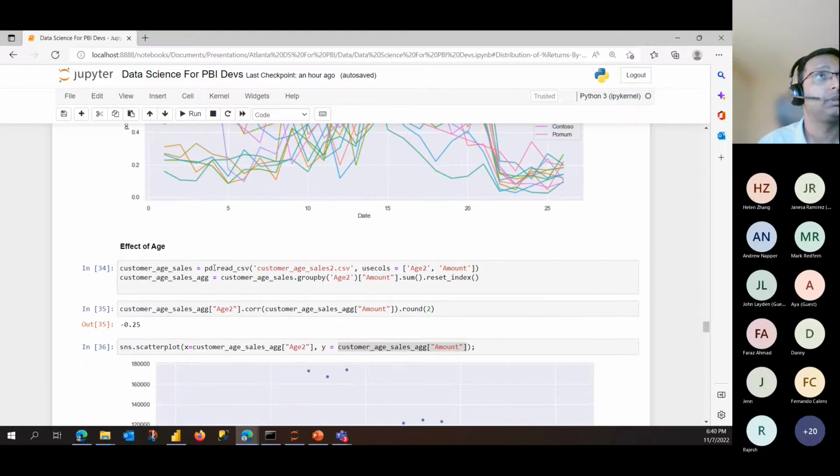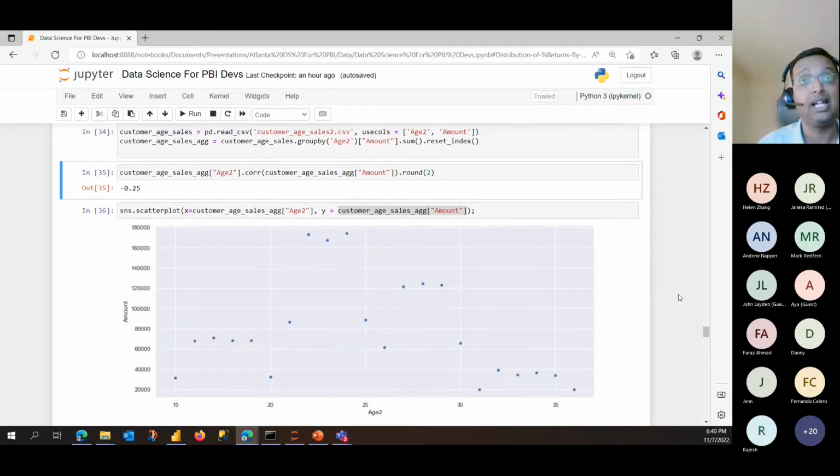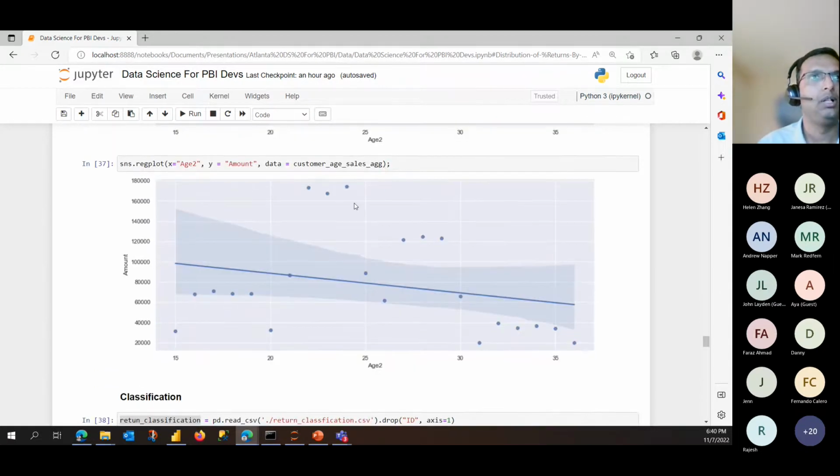In this case, for example, if I look at the overall correlation between the two, it's minus 25%, so not significant. A correlation of 1 or minus 1 is very high. A correlation of 0 is nothing, and we are closer to 0. At the same time, not all the data points are within this shaded area, which again tells them there is not a whole lot going on. So if they came to me, I would tell the user that age has some correlation or association with the amount that our customers are spending, but it is not significant enough that we should look into it further.